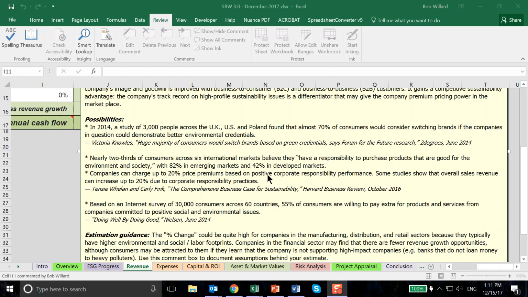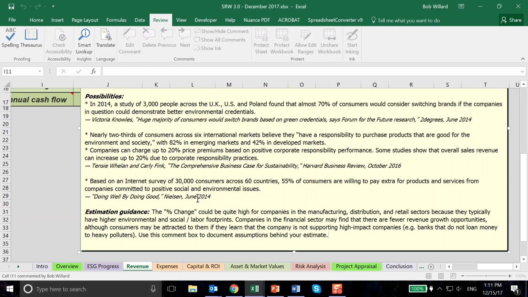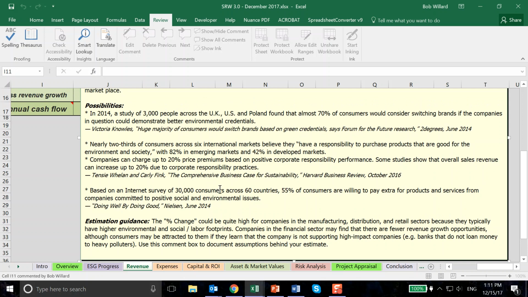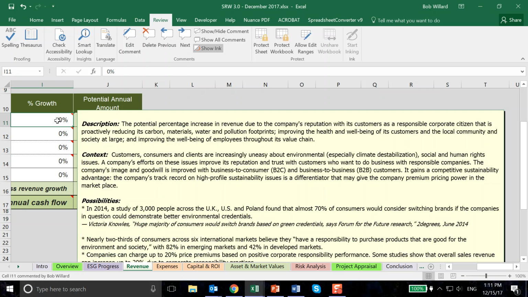So you take a look at those possibilities, you talk with your marketing people to see whether they think this might be possible for the customer set that the company has, and you come up with an estimate of what might be possible for your company in your sector, in your location at this time, based on this external information, perhaps other research that you might do, advice and counsel from folks who are closer to the customer's activities than you are, and you come up with a percent. And let's assume by the time we're finished, we decide that maybe there's a potential of a 5% growth for the company. So we put in 5%.